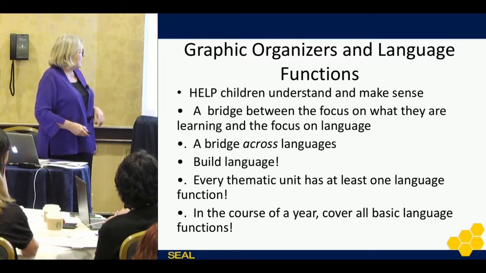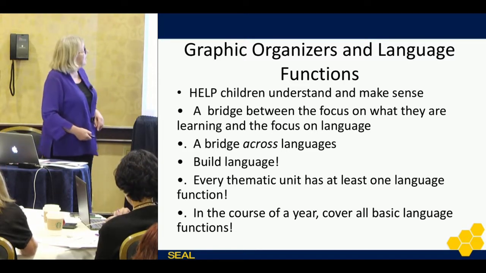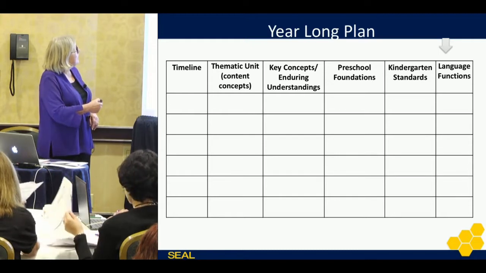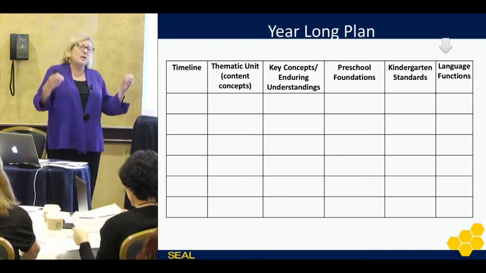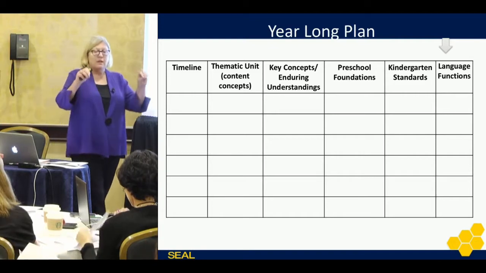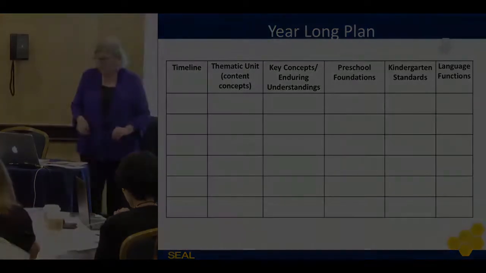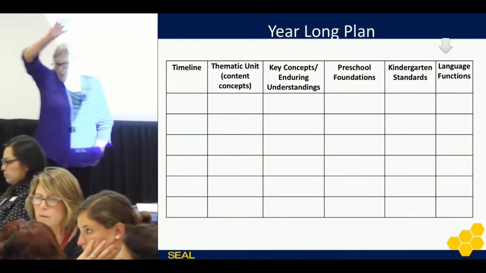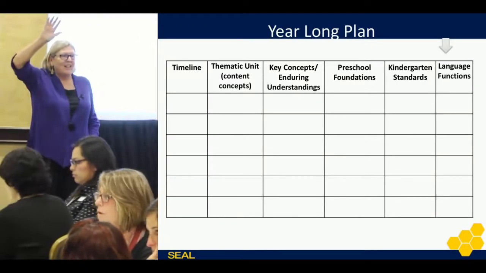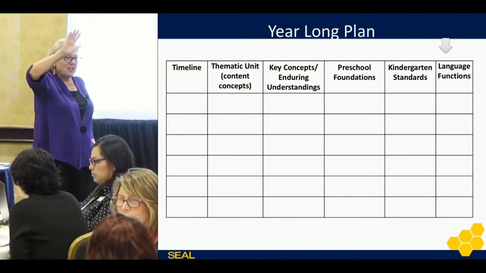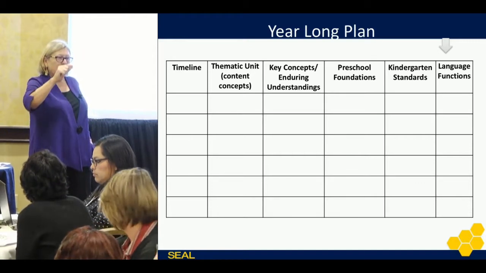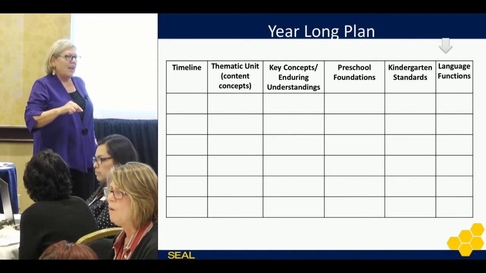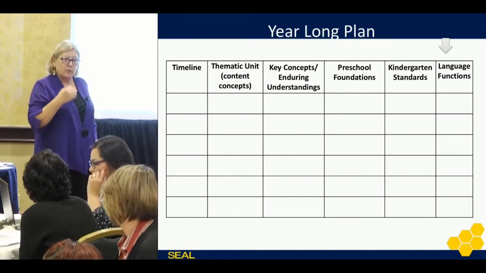So what I want you to do is pretend that your unit now is one of them in a yearly plan, and decide which language function fits for your topic. I hope I haven't confused you too hopelessly, but you're now in the situation of realizing that this particular topic, we could go different directions with it. And it might depend on when in the year we're doing it.